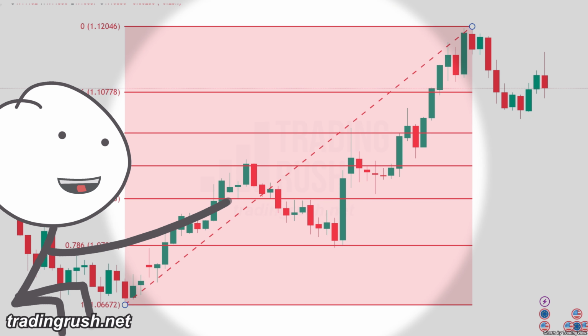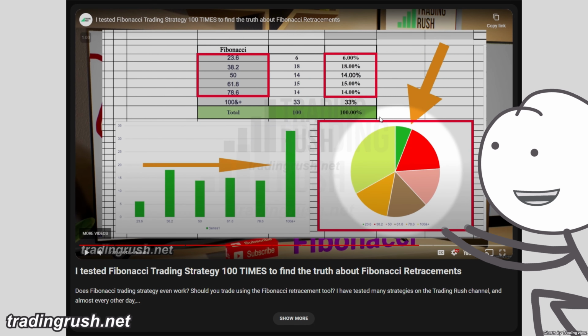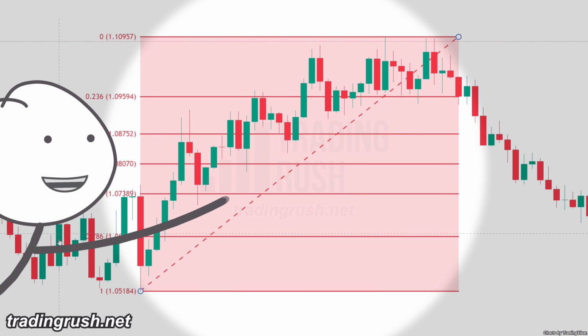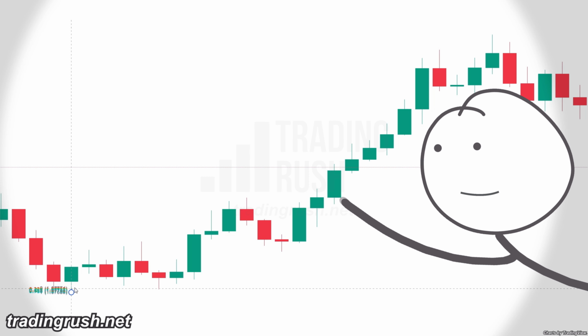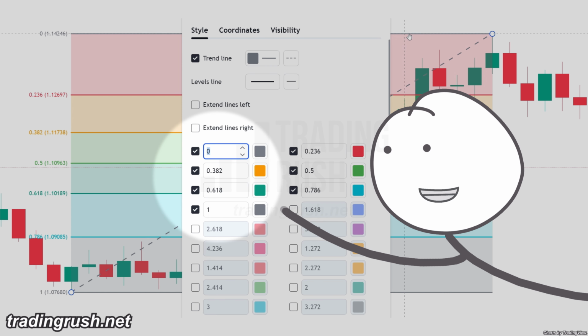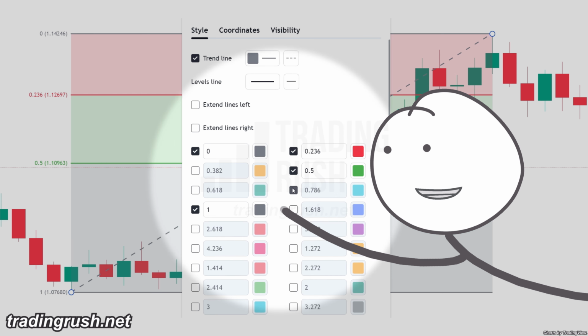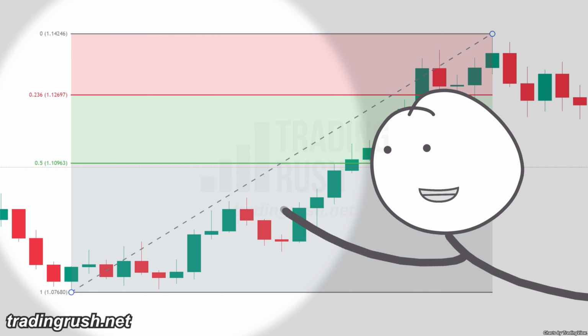Fibonacci trading levels don't actually work. We literally have data saying so. If you take trades using the Fibonacci levels, you are most likely going to lose according to the data. But when I started trading around 8 years ago, I did find important uses for the Fibonacci tool. The use cases were so good that I was using Fibonacci in almost every trade.